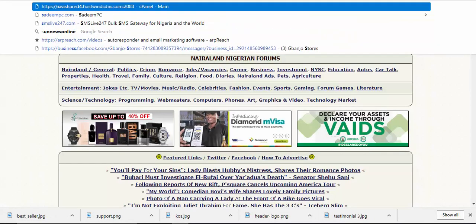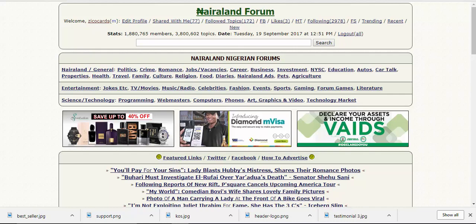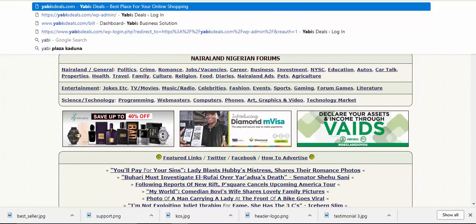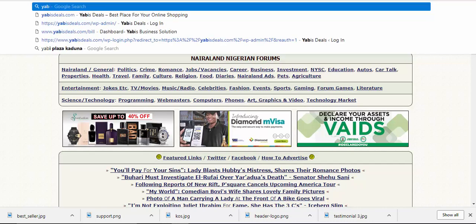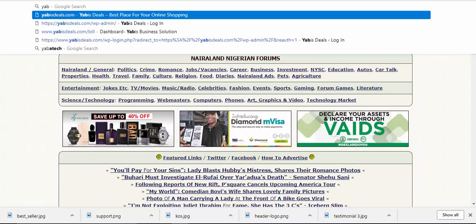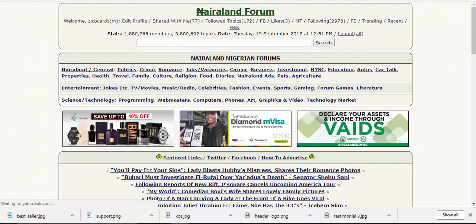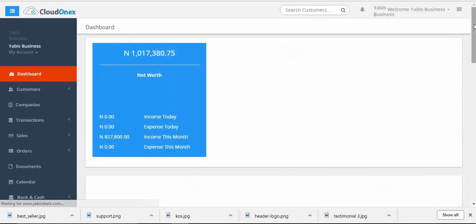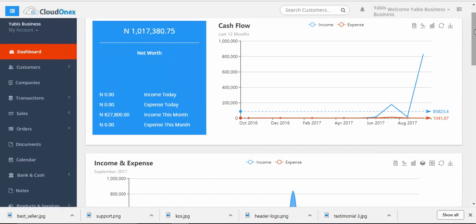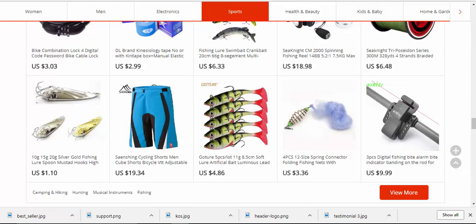Okay, let me share my screen. I don't like sharing my earnings, but let me just share this with you. This actually came in yesterday, because I use several platforms in getting my money, and I usually love to be paid twice in a month. This is what I have made for this month, income for this month. As you can see, at the end of the month, I'll just transfer the money into my account.